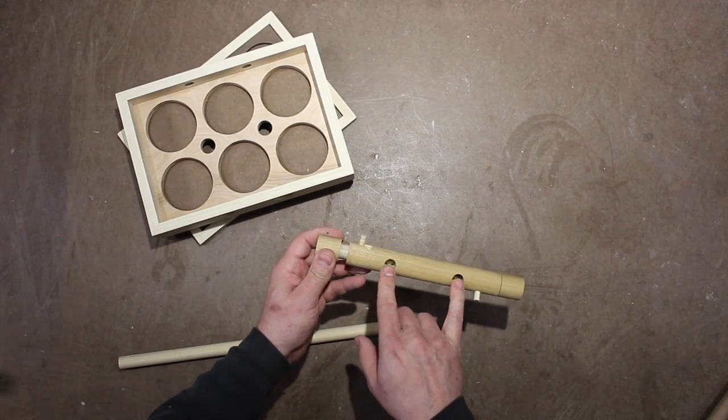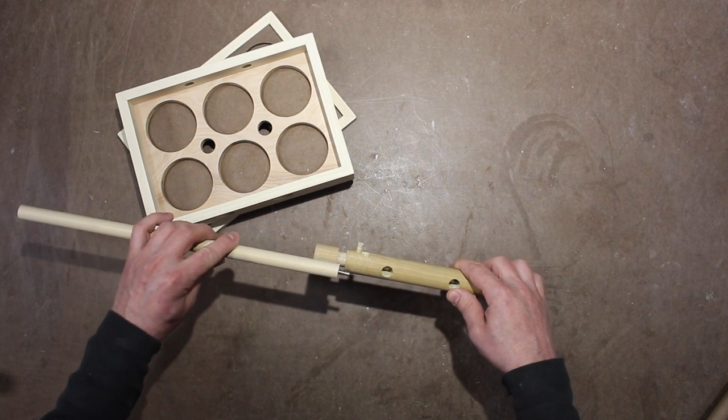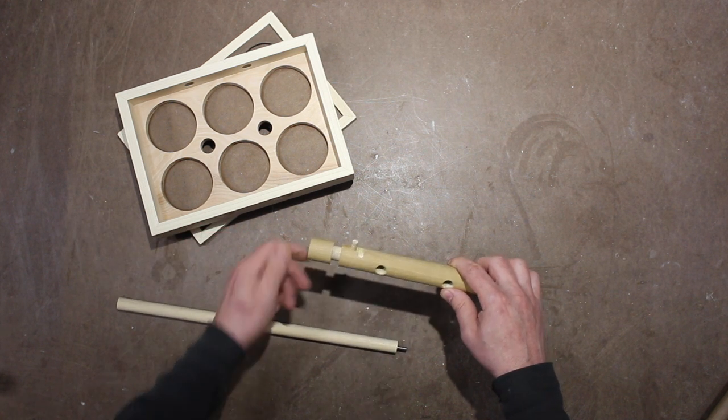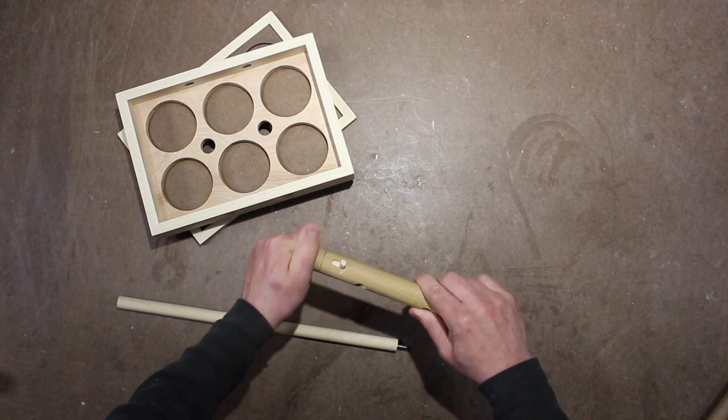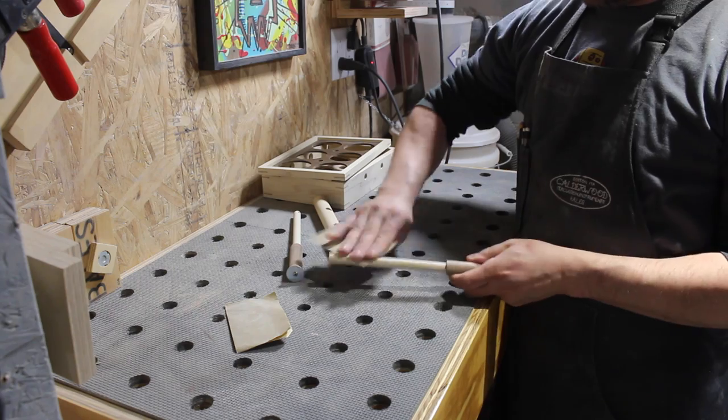The handle is a one inch dowel with two holes drilled for the post. Holes are also drilled through the end to accept a smaller dowel, which acts as a locking pin. In order to keep this from backing out during use, I added a twist lock mechanism. When all the parts are interlocked, they look like this.